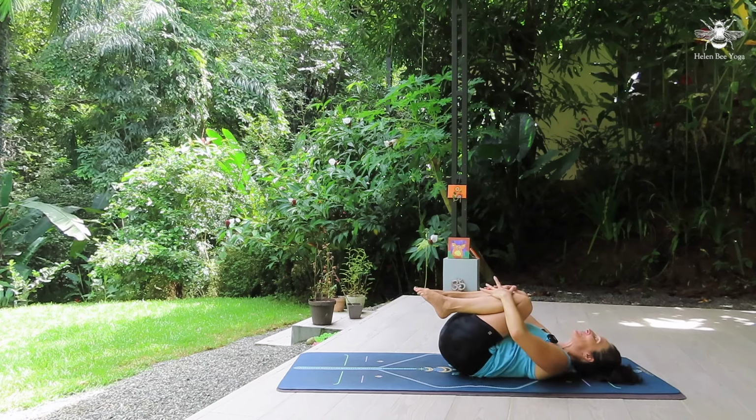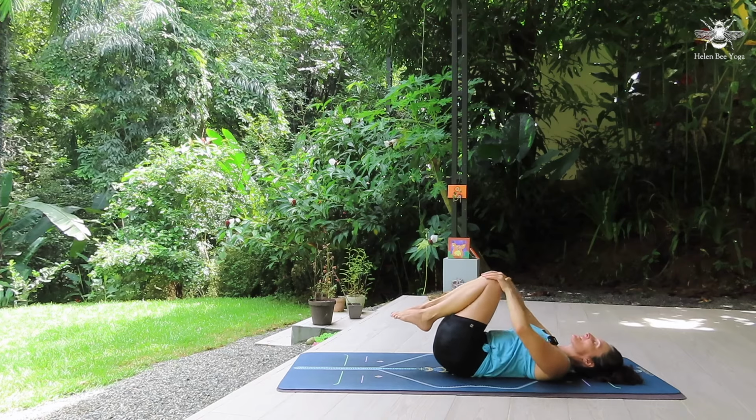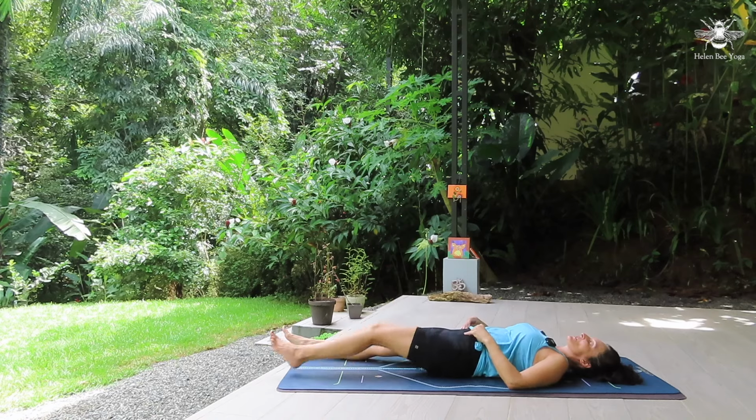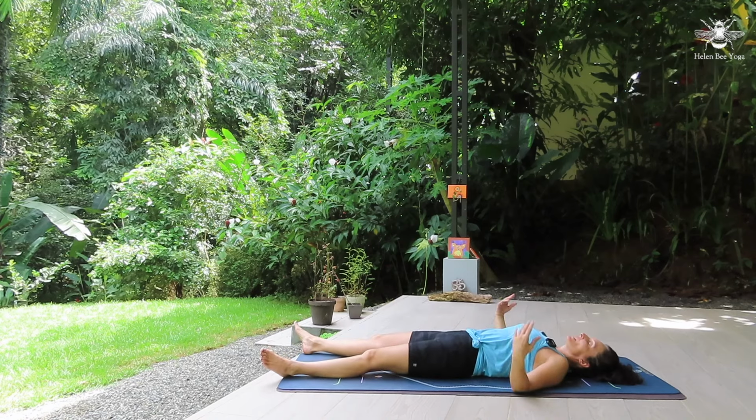Thanking your legs for having the energy to get you through class, and then slowly, one by one, we will release out into Savasana. Palms to the sky, every muscle relaxed, and melt into the earth here.